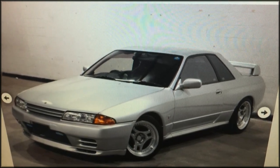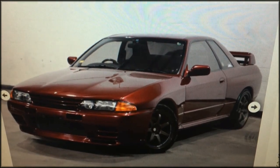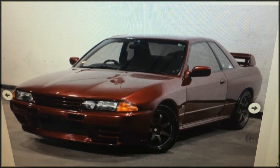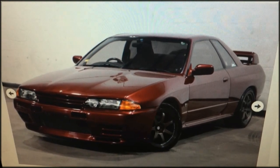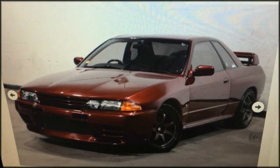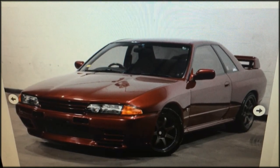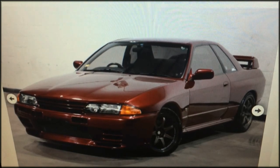Coming in at just under 5.5% of all production is the AH3 Red Pearl Metallic. Now this is actually a really pretty color, and more often than not, we've seen cars that were originally this color be repainted some sort of neutral color like black, white, silver, etc., which is kind of a shame. It's such a rare color and also such a very beautiful color for these cars, especially when the light hits it. But it's just not very common to see them in red, and sometimes people even shy away from it, which is kind of a shame. We're really hoping we'll find more of these in the future, because it really is a good looking color for this car.